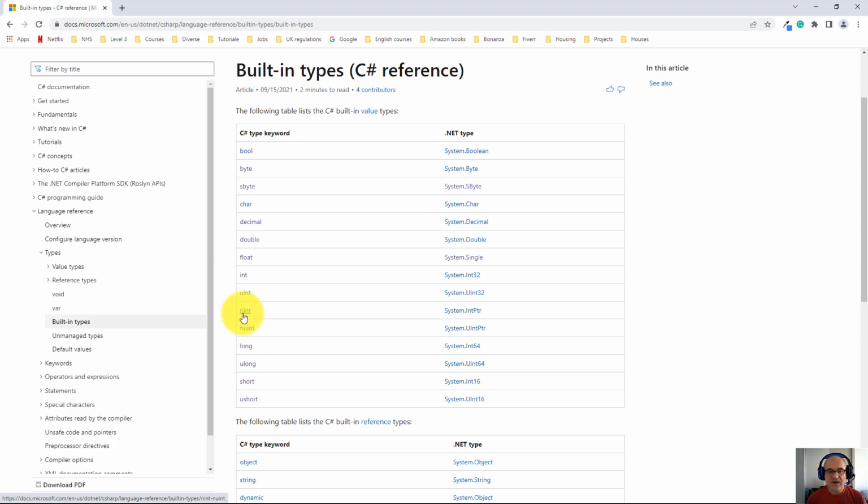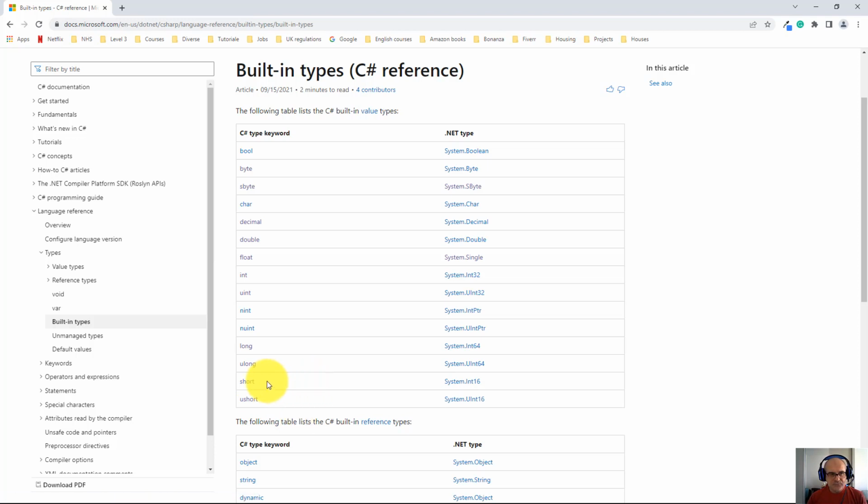Here this n means native integer, and this nu means native unsigned integer, and they are used especially to manipulate arithmetic pointers. I'm going to do a separate tutorial about these two types, which come starting with C# 9. Then long, ulong, short, and ushort.